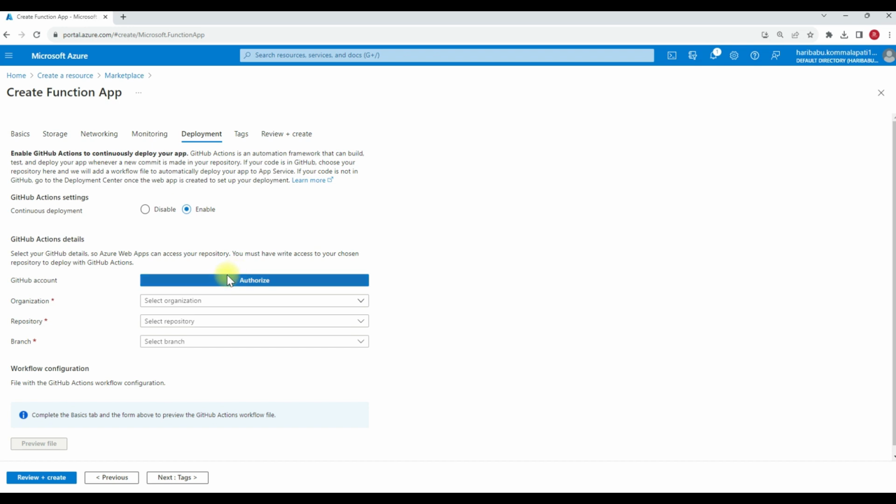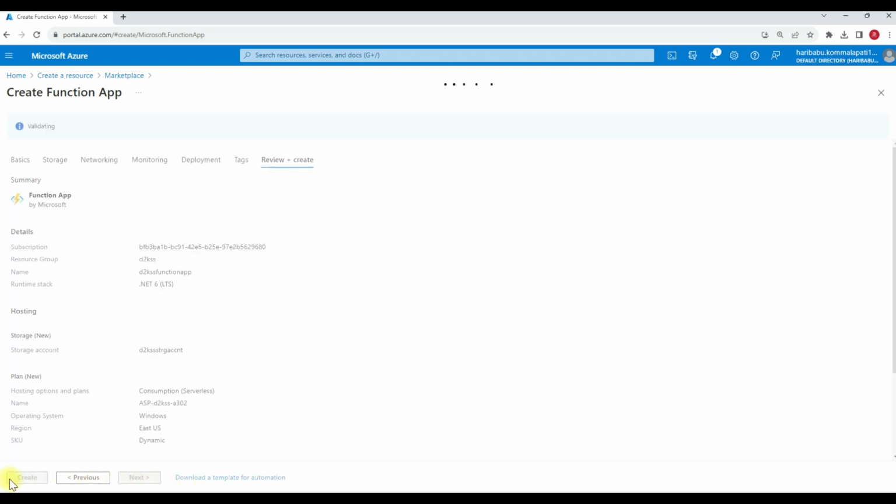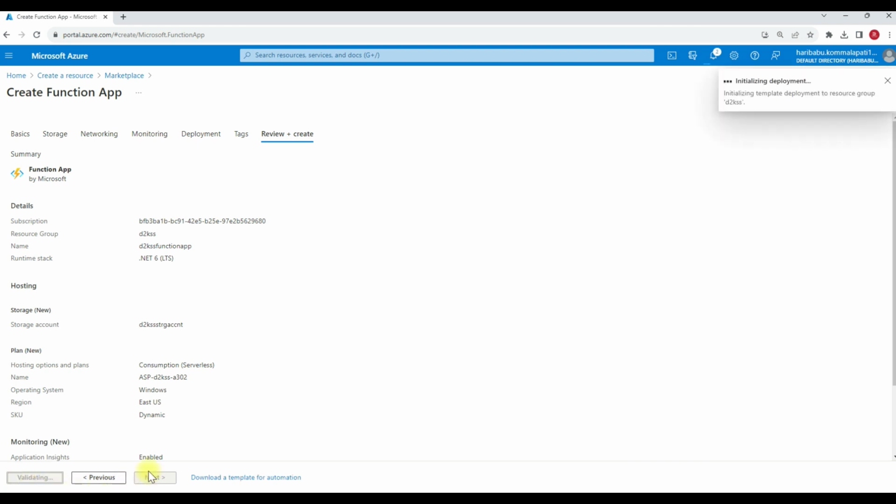When you authorize the GitHub account, it will load the respective organizations, repository and branch, etc. For this demo, I'm not implementing continuous integration. Then click next and review and create the Azure function. It will take 1 to 2 minutes to create the Azure Function App.